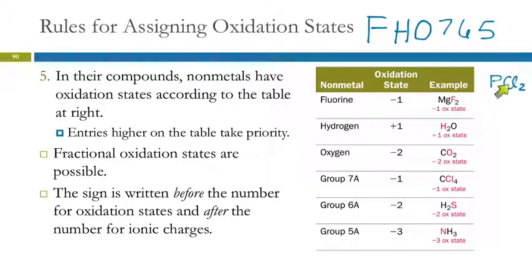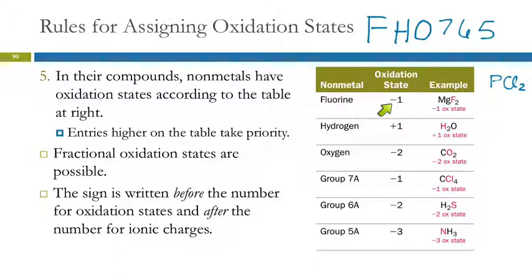Okay, here's a different example. PCl3. So if these got the oxidation states that were the same as their charges, chlorine would be -1 and phosphorus would be -3. And that can't add up to 0, right? You can't add a bunch of negatives and end up with 0. So we have to decide who gets what they want. And this is the order of who gets what they want. Fluorine always gets first pick.